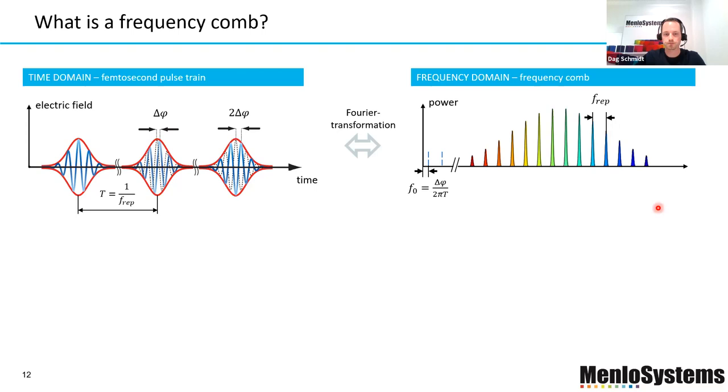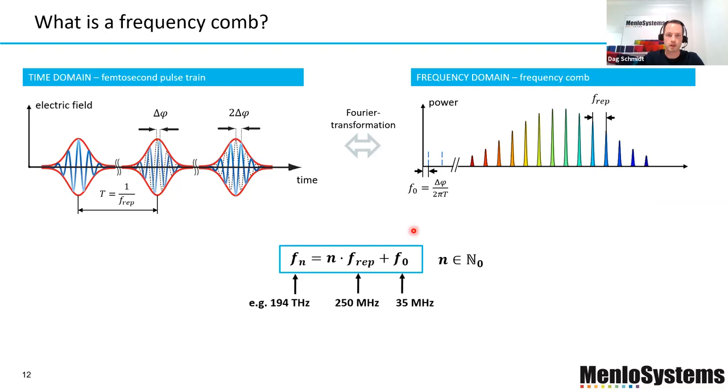And this means if the repetition rate is equal for all frequencies, what we've shown on the last few slides, this means that any comb mode with index n can be expressed as n times the repetition rate plus F0, where n is an integer number. You can start counting at zero if you want, then it says F0 is F0. This is obviously right. You can also start counting at one. This doesn't matter. But we call it the comb formula. And this is a very, very important formula. It's also very beautiful, I would say.